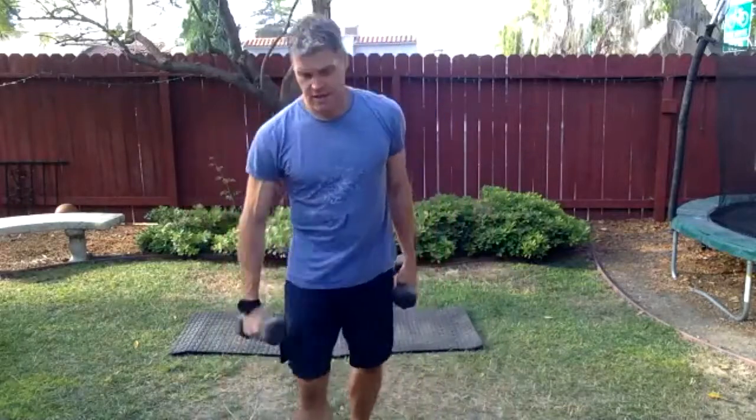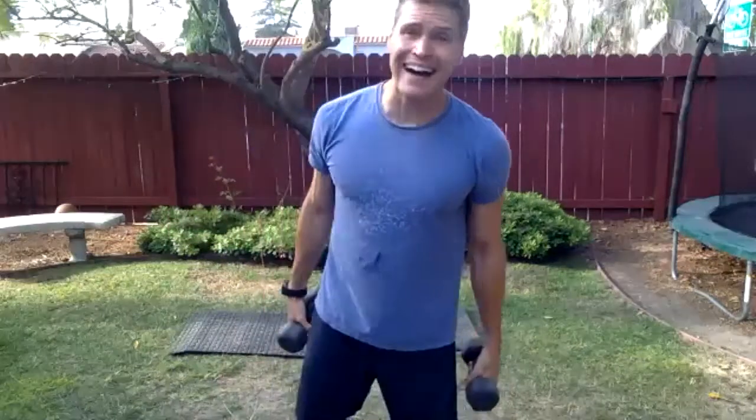And again, feel that column strength, that core strength that keeps you vertical. Keeps the body vertical and not a lot of thrusting and swinging, okay? We're getting there. Just give me 5 more seconds. 3, 2, 1, done, okay?